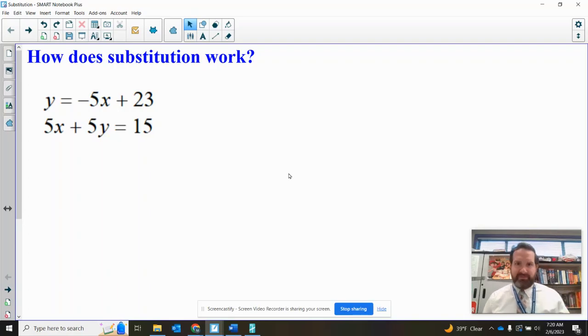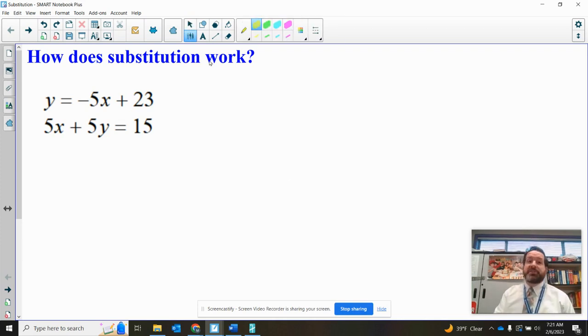We have seen the graphing method for solving a system of equations, and it's great. It's always going to work. We're even going to use it in other methods to check our answers. But there are other ways, and sometimes, depending what you're doing, one of these other ways might be easier. The first we're going to look at is called substitution, and it works like this.